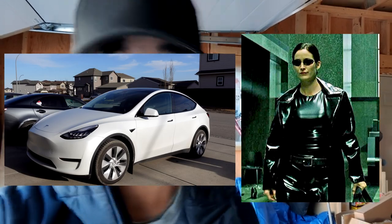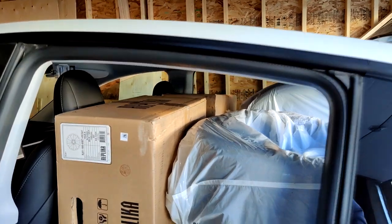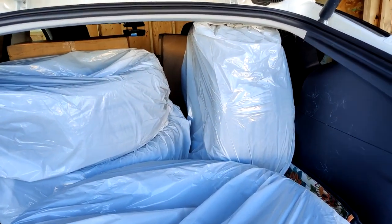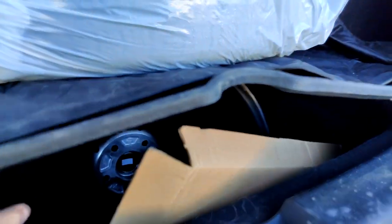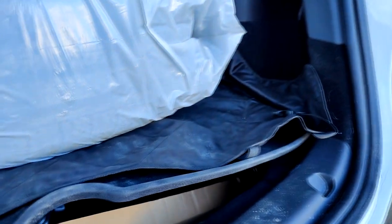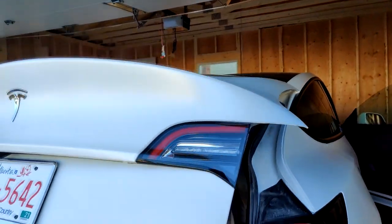So let's get right into it. I just finished loading up Trinity, my Model Y, with my four rims and four tires and I want to show you guys how it all fits. If anyone's questioning the amount of space in the Model Y, this shows it right here. There are two rims right there, four tires right up here. I had to remove the little cover slot because it wouldn't fit otherwise. I have a rim down here with some cardboard just so it doesn't damage anything, and then I have a rim up here as well.